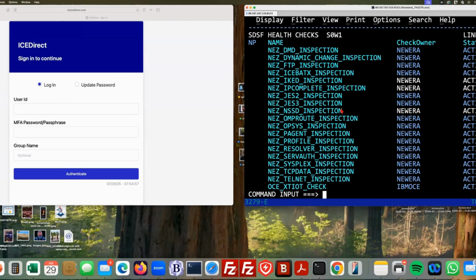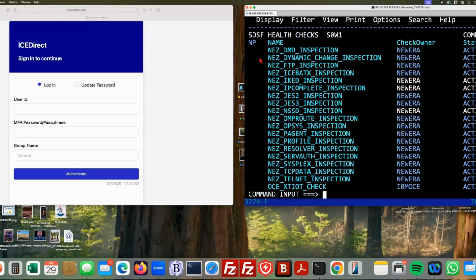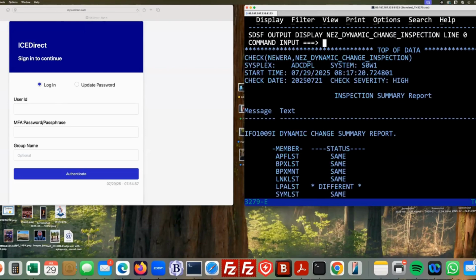And when it is complete, the things that we can see that are critically important are reports about dynamic changes, that is, changes that have taken place since the last IPL. All right. And so here's the report.